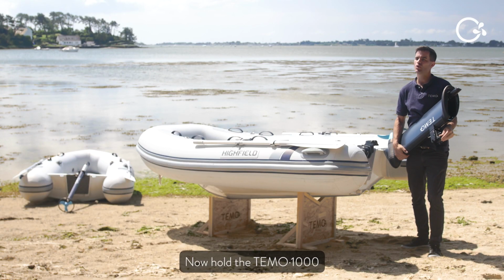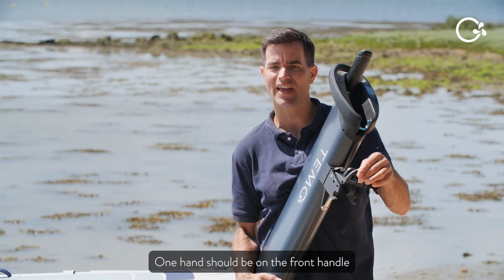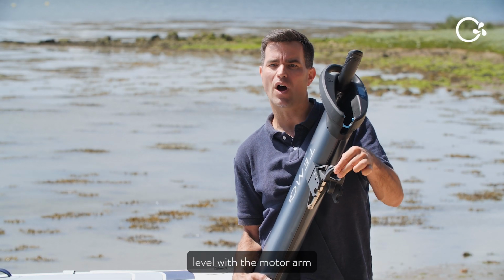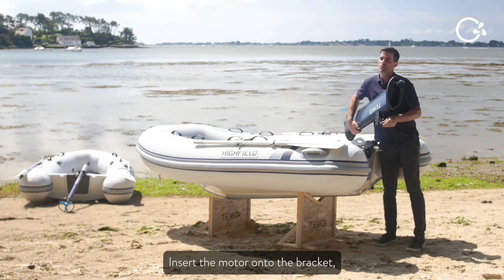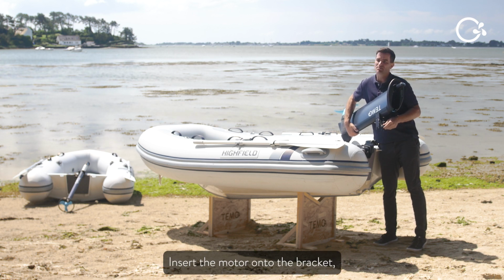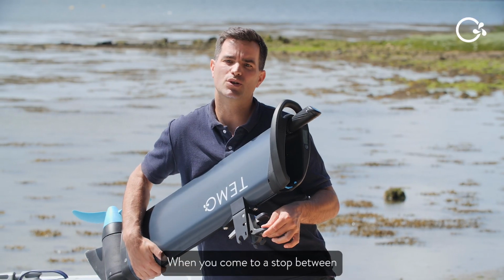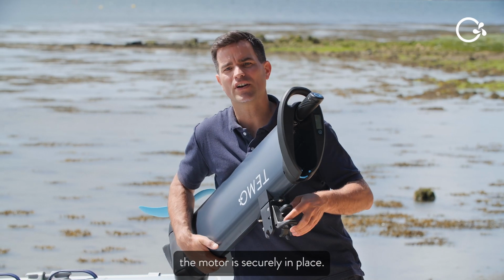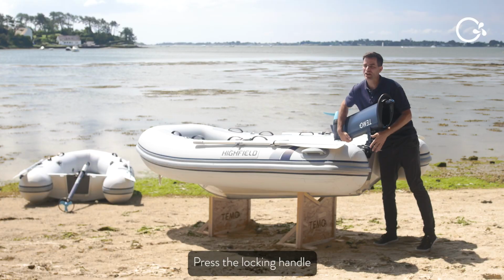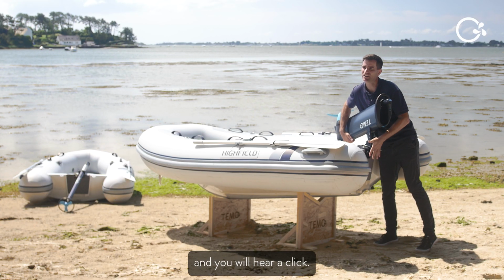Now, hold the TEMO 1000 firmly with both hands. One hand should be on the front handle, level with the motor arm, while your other hand grips the motor body. Insert the motor onto the bracket, making sure that the tab is raised. When you come to a stop between these two cylinders, the motor is securely in place. Press the locking handle to lock it in place and you will hear a click.